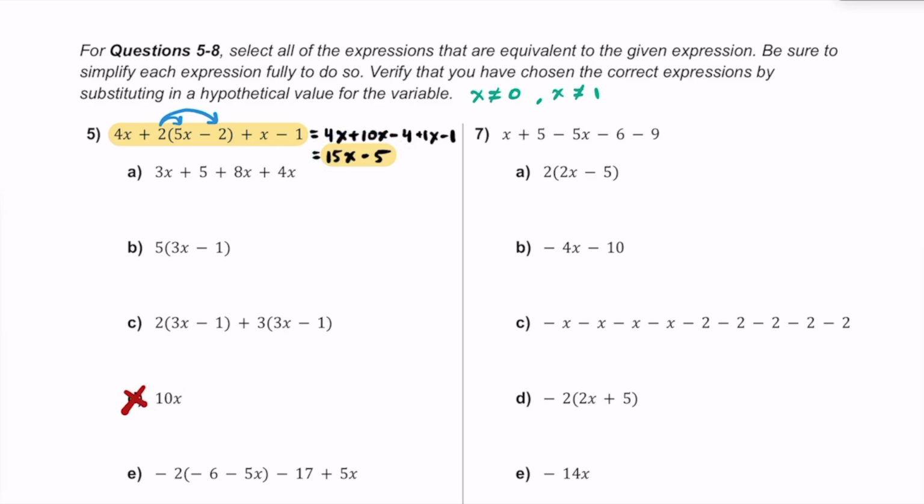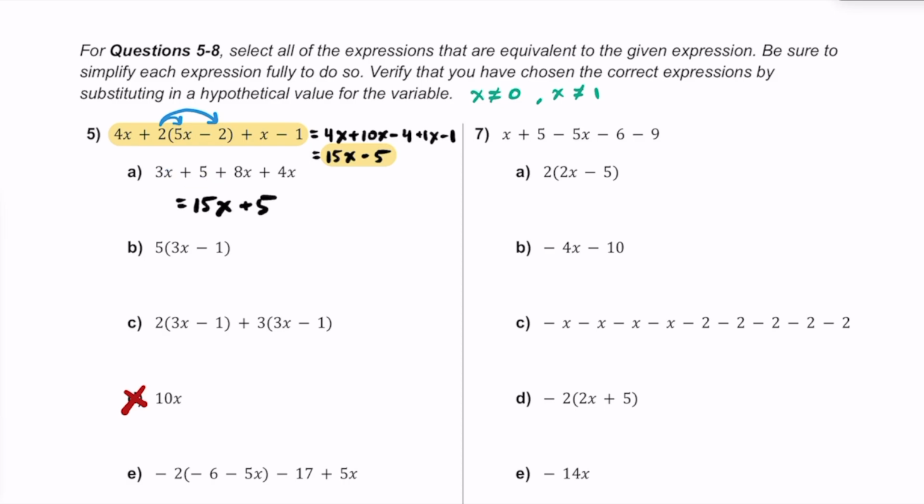All right, so just making that very clear why you can't combine also these coefficients and constants here, right? That's a big no-no. So if we look at answer choice A, we have 3x plus 8x, that's 11x, plus 4x, that's going to be 15x. So it's going to be equal to 15x here. And then we just kind of have this plus 5 hanging out, so we're going to write plus 5 here.